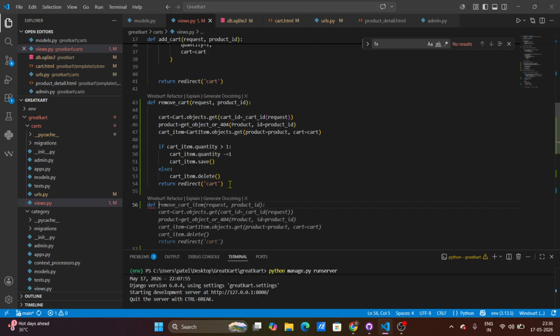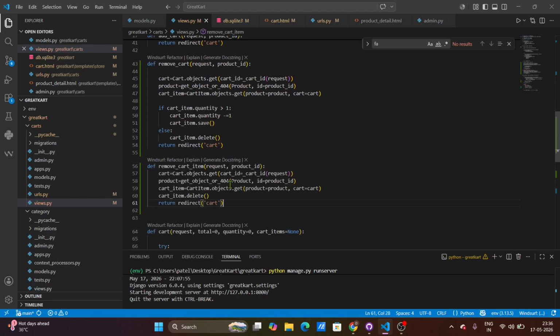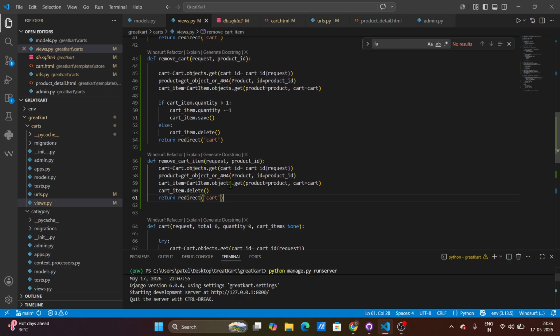remove_cart_item(request, product_id), cart id, product, cart item, and cart_item.delete, so it is looking fine.